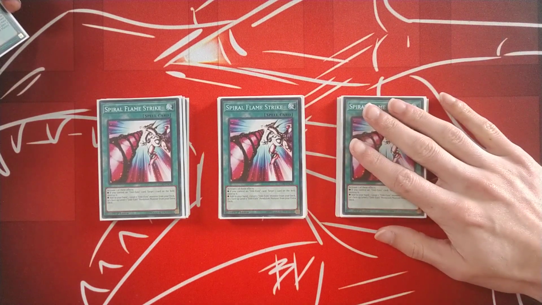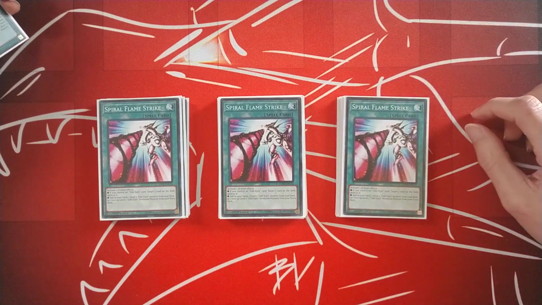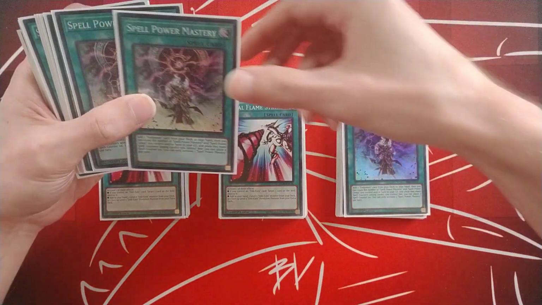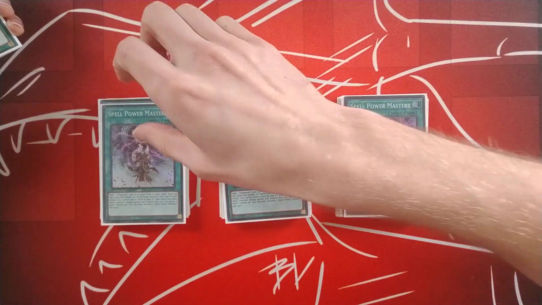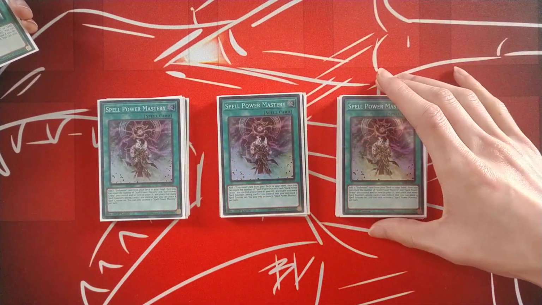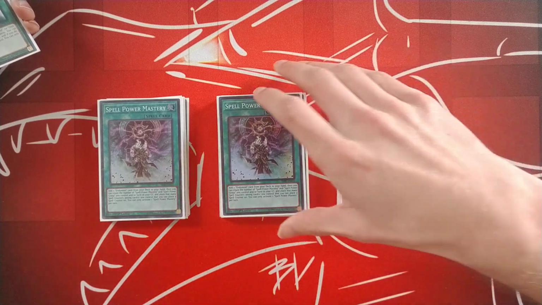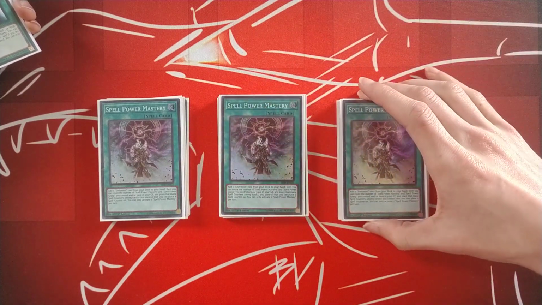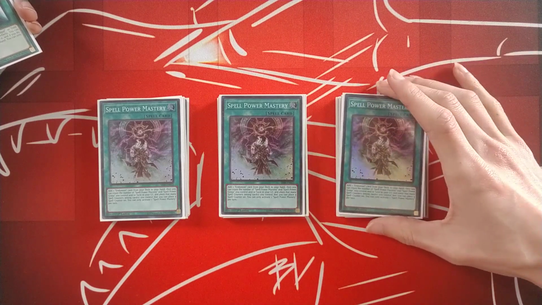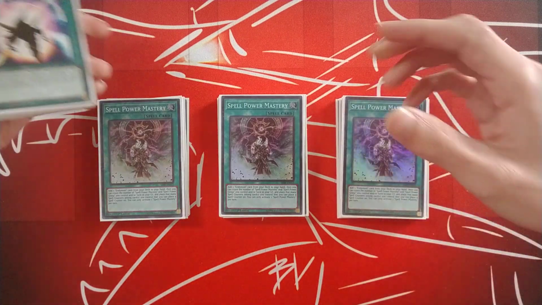So really versatile card, and what's awesome is it's not once per turn, so you can just keep activating these if you open on a hand of them. Why not? It's awesome. Next, we've got 3 Spell Power Mastery to get to those Endymion cards. Unfortunately, this is once per turn, but it's very valuable because it allows you to place some spell counters on your... Maybe you opened on Servant and this, so you can search another Endymion card and then place those spell counters and get that summon off of Servant a lot faster.